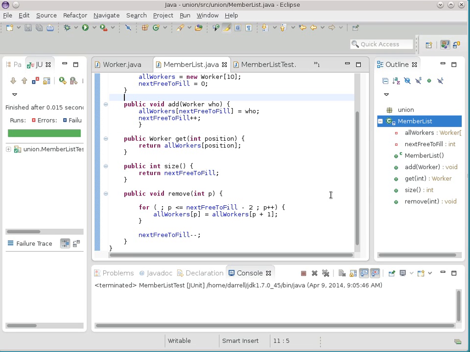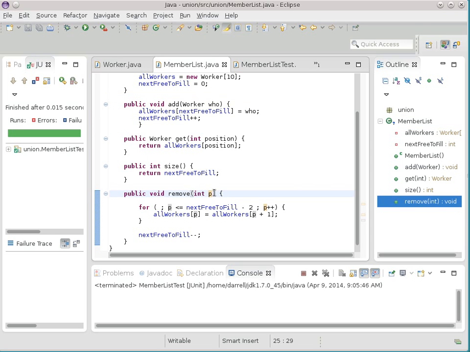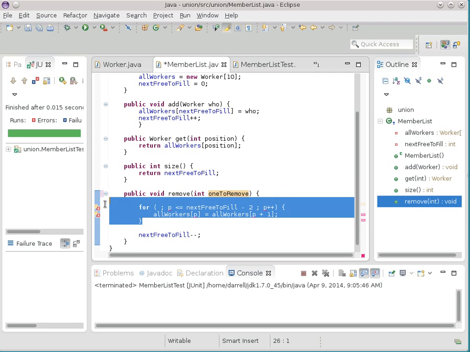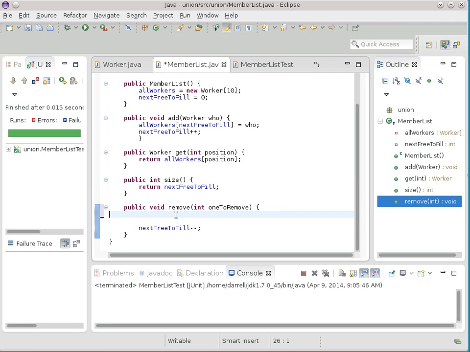So the whole important thing when you're looking at this, your reaction is, I want to make this thing move down 1 to start the process. So let's just go back and rewrite and change this to, what do we call it? 1 to remove. And let's just get rid of all of that garbage in there for the moment.